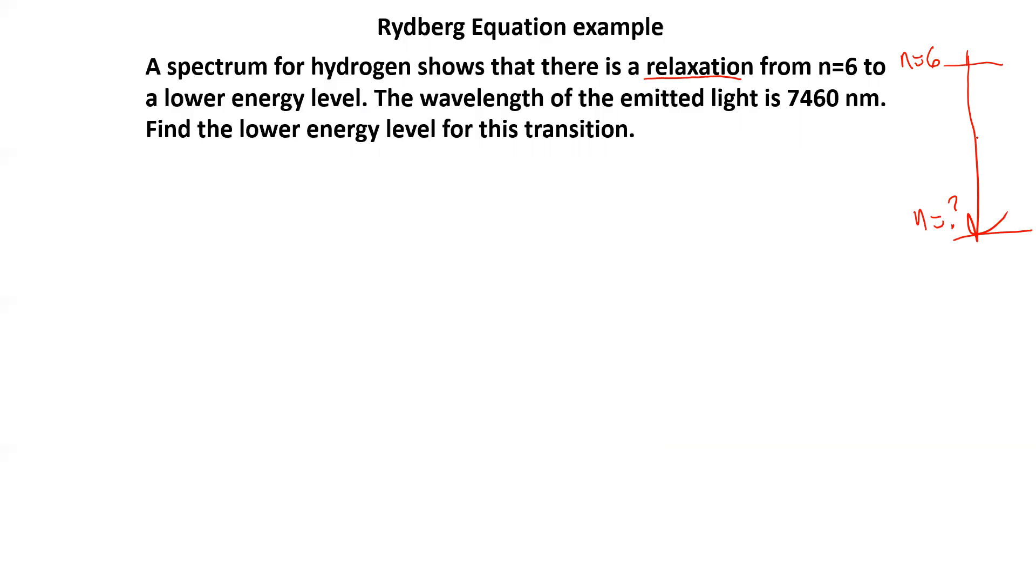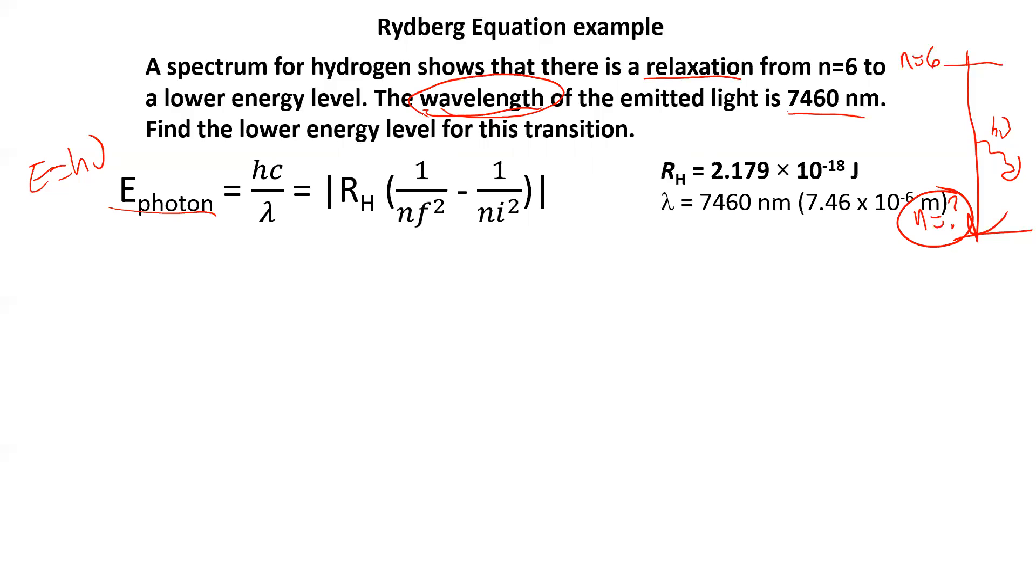So how can we do that? When it drops down, because of the law of conservation of energy, you can't create or destroy it. You can only transform it. As this is falling down, you can think of it as a falling potential energy, it's releasing a photon of light. So the light happens to have a wavelength of 7,460 nanometers. So let's figure out where it ends up. We're going to use this equation. That's also why I rearranged energy equals Planck's constant times frequency, because I was going to give you wavelength.